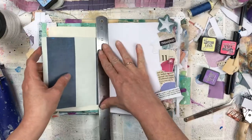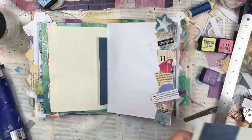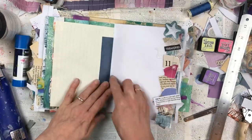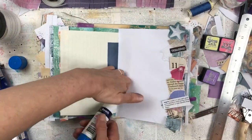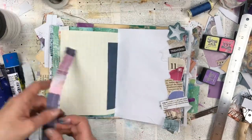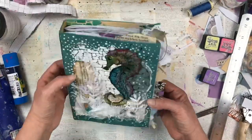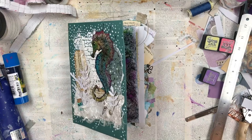I kept going back to this page that I didn't like, so I wanted to take it out. I just ripped it with about an inch left, which I then glued down onto the other page so that it doesn't fall out on the other side. And then I felt a little bit happier because I really didn't like the way that one had turned out.